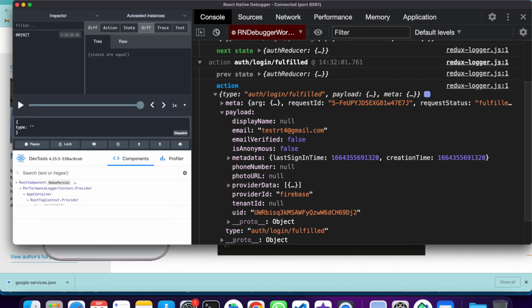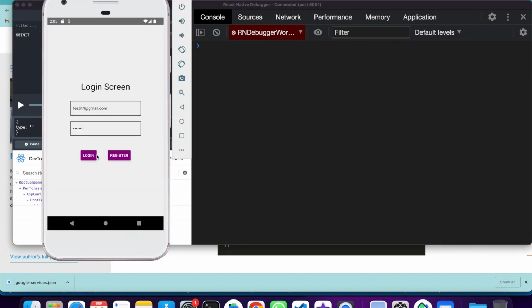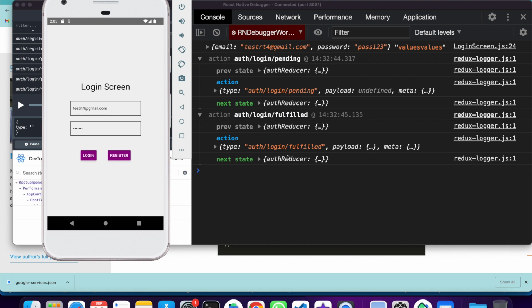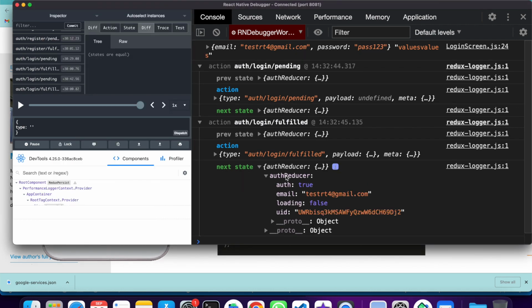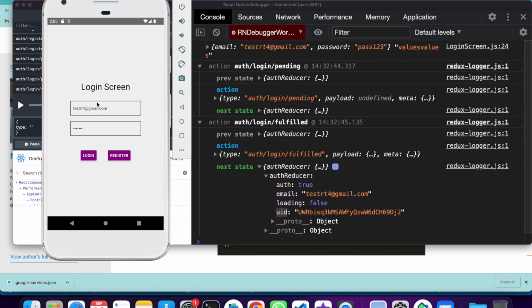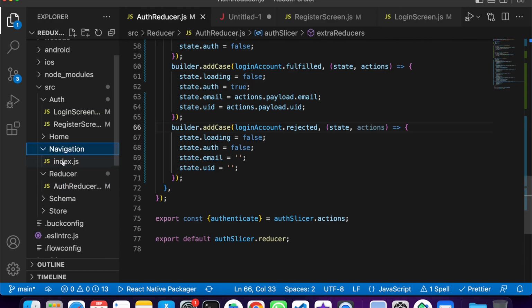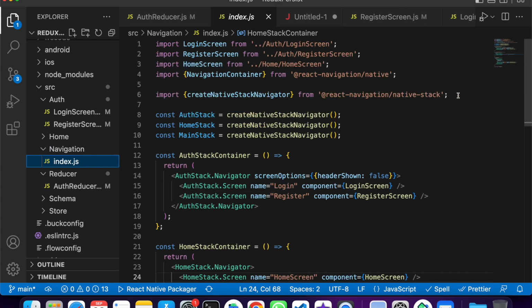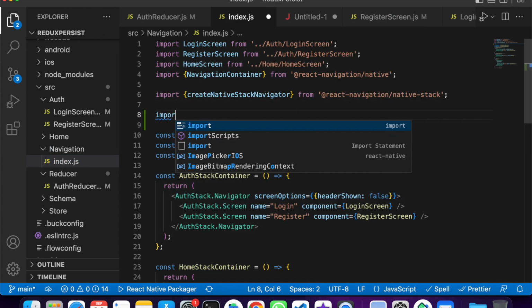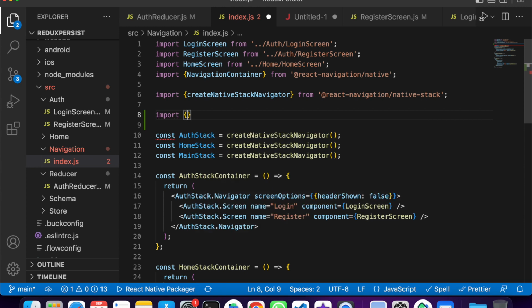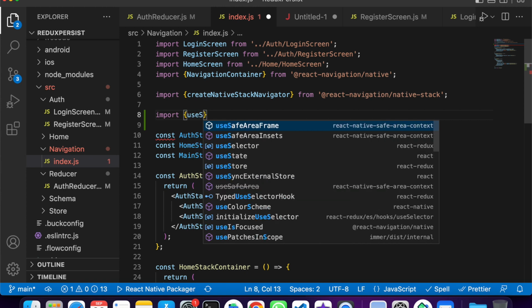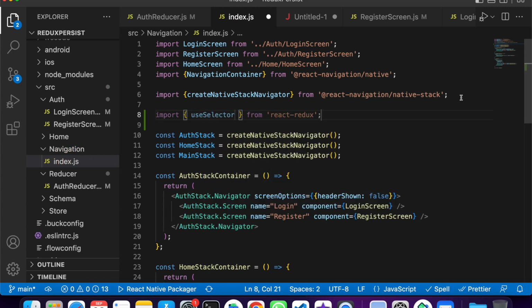If I click login now, it is fulfilled. Now I'm checking inside Auth: it is true, the email is correct, and the UUID is showing. Now, whenever login is successful, we need to navigate to the home screen. For that, inside this navigation, I'm going to import useSelector from React Redux.